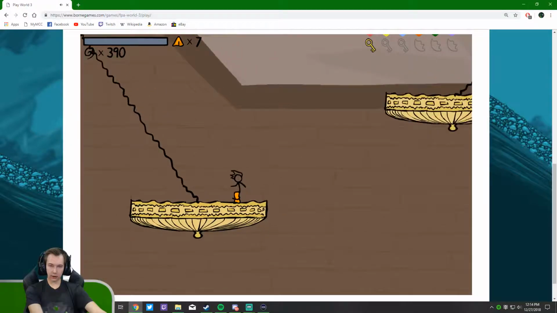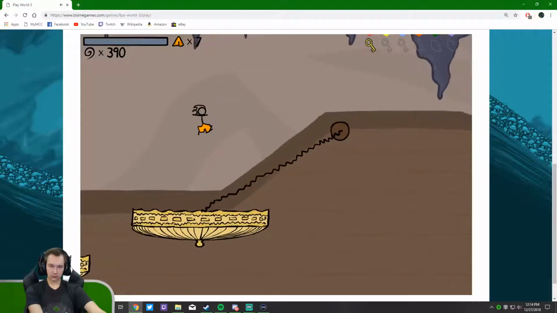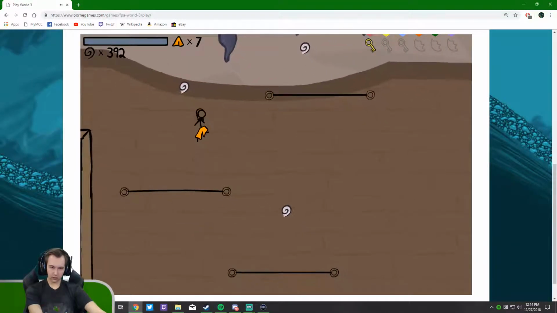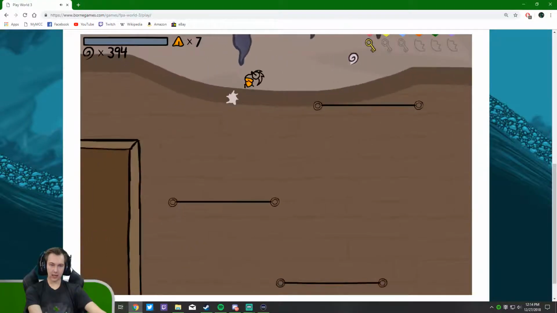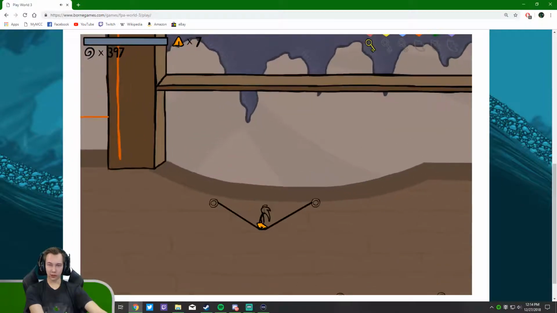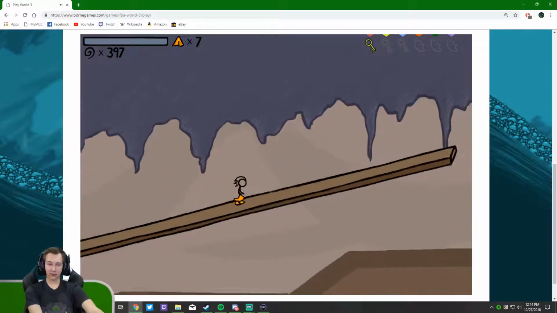So let's try the chandelier again. There we go. Alright, these are trampolines now, and that's the disco room. See, there was no trampolines in the console version at all. They even add some new features that were just absent from the console version.